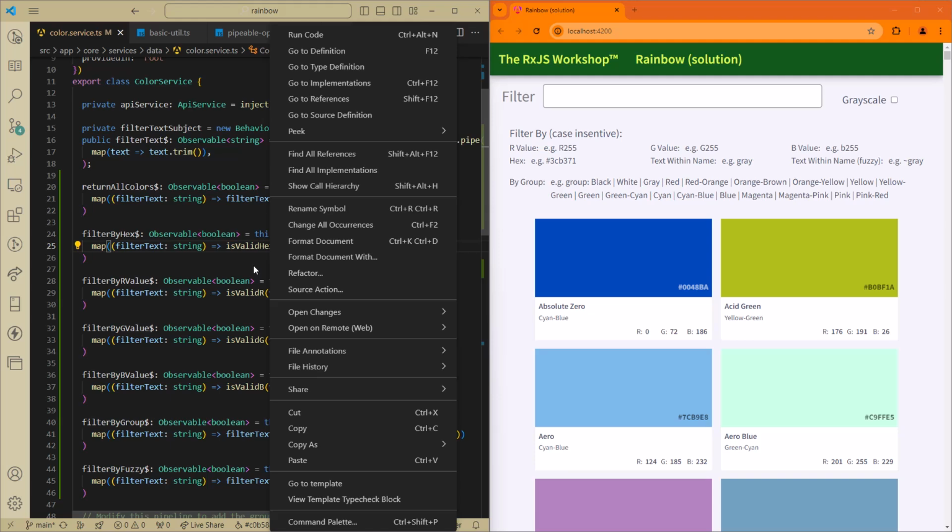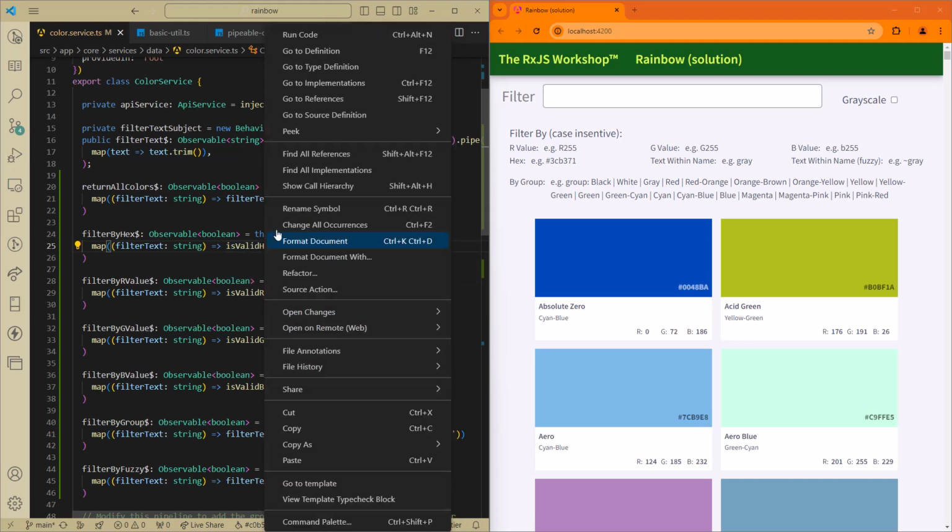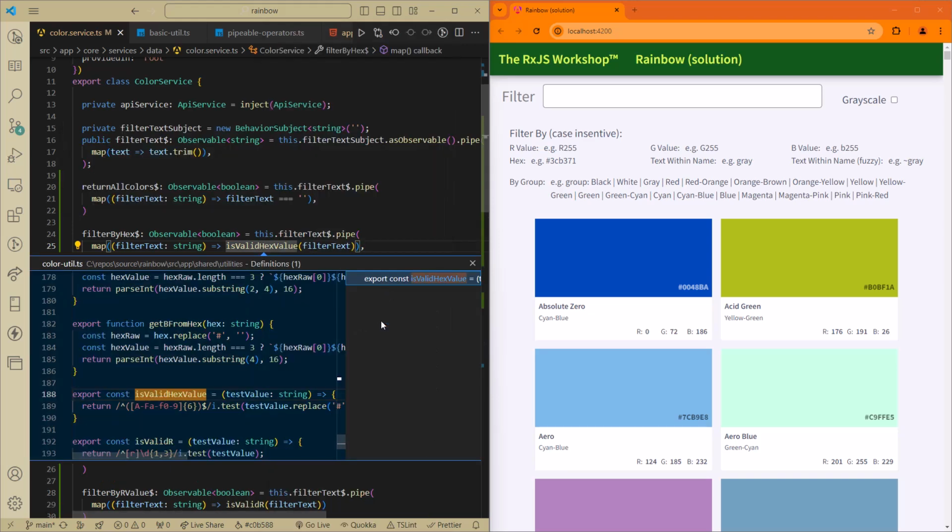And if we take a peek at the definition of is valid hex value, it's simply using a RegEx expression to determine if a string consists of the letters A through F or the numbers 0 through 9, because all hex color values contain either digits or the letters A through F. It also tests that there are 6 characters being entered.